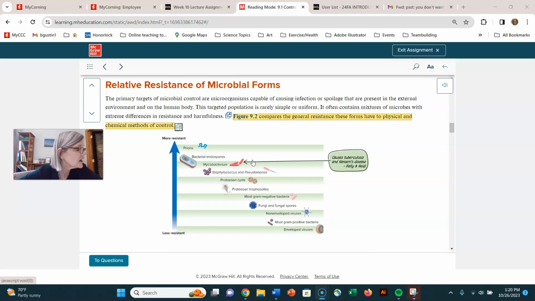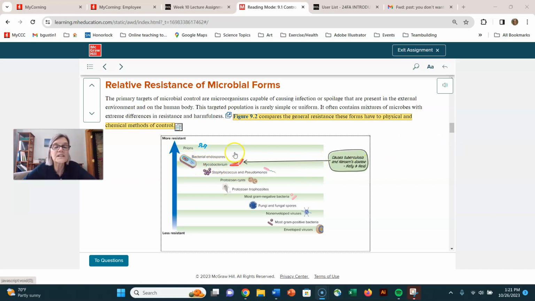The second outcome I have is to identify the microorganisms that are most resistant and those least resistant to control measures. And so this table, this diagram is a really good reference for that. When we're talking about microbial control, you want to choose your microbial control agent to match your pathogen. What are you trying to accomplish? If you're trying to sterilize something, eliminate all microorganisms, in the case that you would do for utensils for a surgical procedure, or containers when you're going to grow bacteria in a laboratory, the most resistant structures you have to think about are endospores.